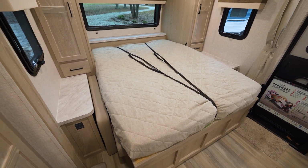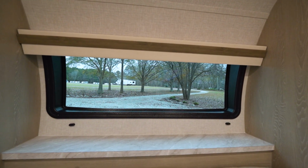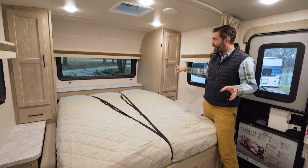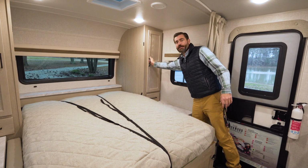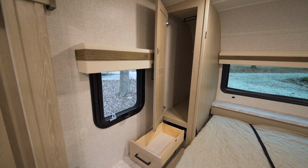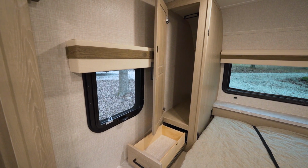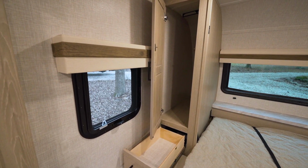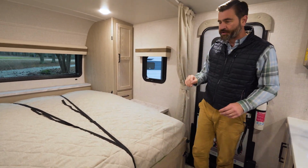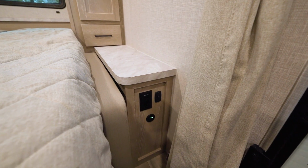This is going to reveal that nice big window that's up front. That's an automotive grade window, so it's going to give you a great view if you're sitting up in a good campsite with mountain views or lake views. On either side, we have the typical travel trailer style closets, where we have a closet and a drawer down low. Close to the front, you'll notice that we do have power on either side as well.